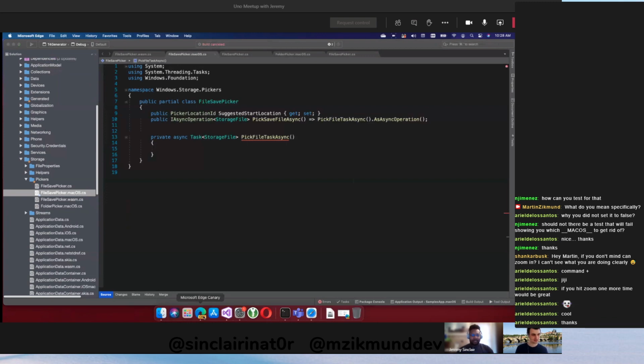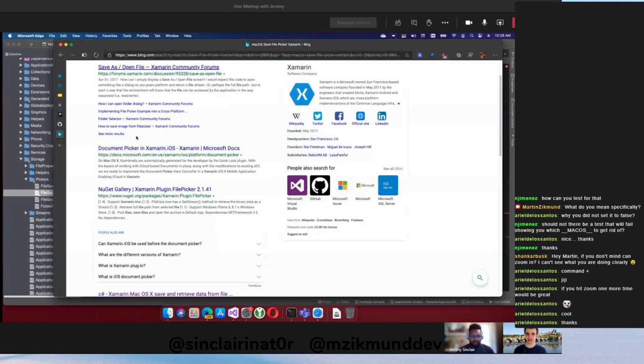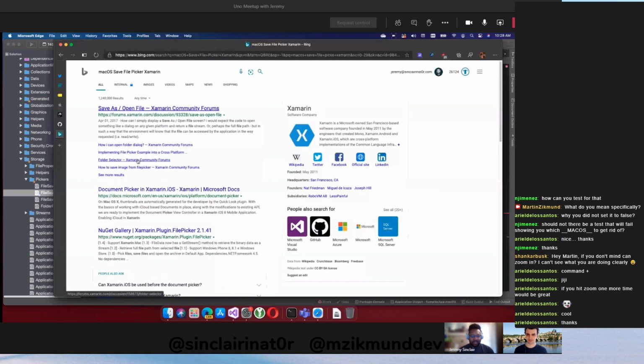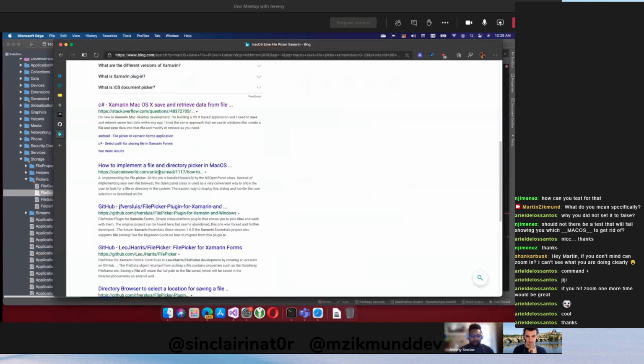All right, so I see something for Xamarin iOS. Yeah. So I think that's very iOS specific, or at least the document picker is basically similar to the storage file abstraction on Windows. We don't really want to do that currently because that would be much more complicated. We just want to pick a file path, so something different.